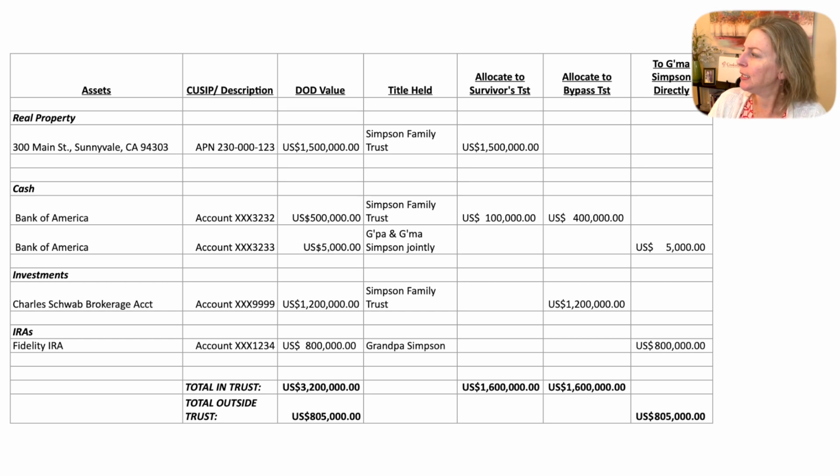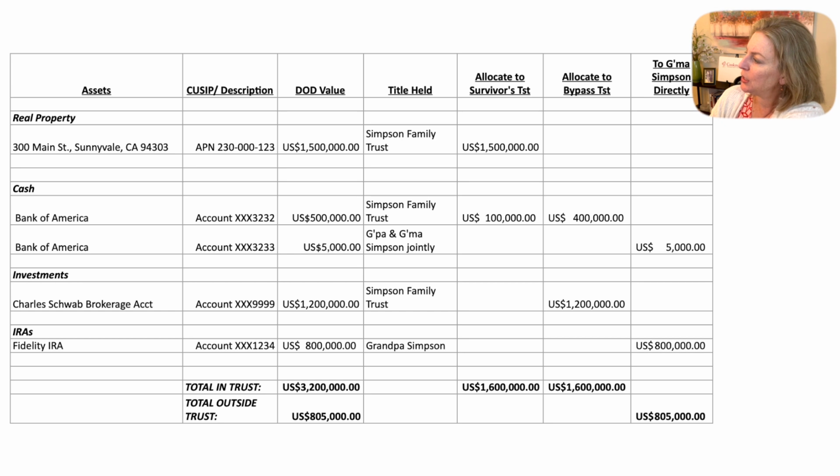Sometimes people can split things 50-50. They'll put half of the house in the survivor's trust and half in the bypass trust. We don't know. There's different reasons for doing this. We look at capital gains tax issues. We look at California property tax issues. We look at estate tax issues. And this is something that you often talk with your accountant as well. Usually the estate planning attorney will work with the accountant to work out which bucket, the A trust or the B trust, the survivor's trust or the bypass trust, which bucket should each asset be placed into?